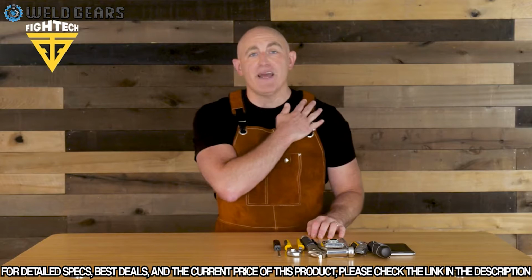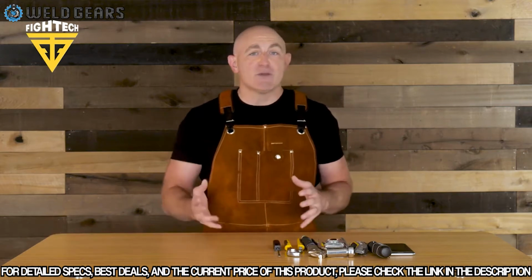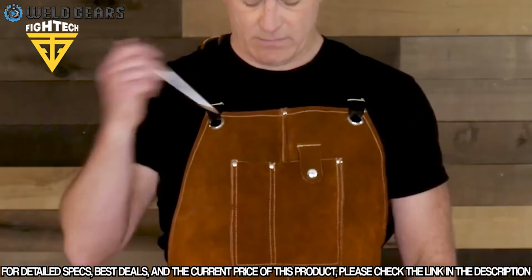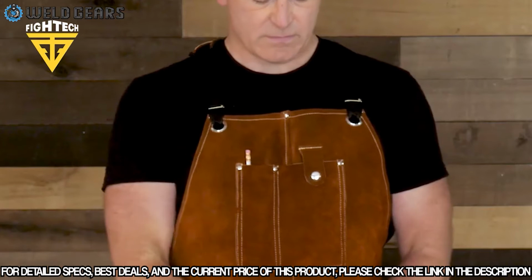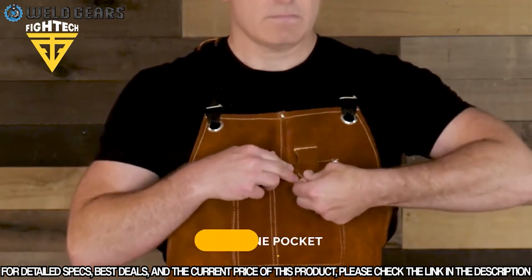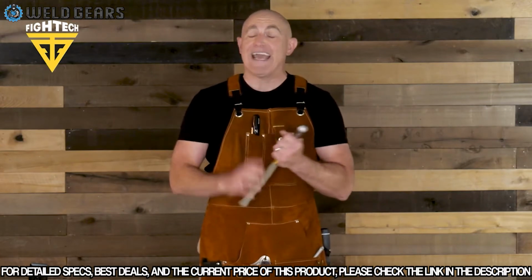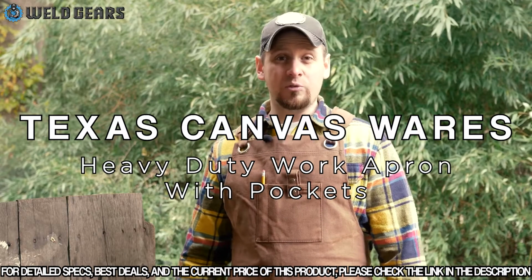Now, the shoulder pads are especially useful when you have heavy tools in your pockets. The apron features 6 pockets for storing tools and work accessories, 2 heavy tool rings, and 2 hammer loops. It includes chest pockets, 1 cell phone pocket, and 1 pencil pocket. So, get maximum protection and have everything you need to work fast and efficiently with the new apron from FIGHTECH.